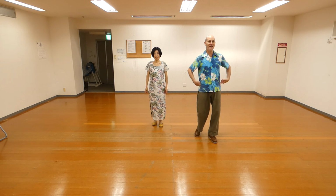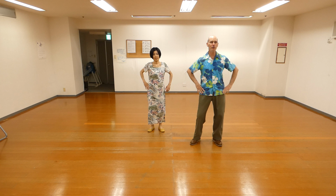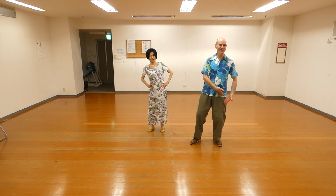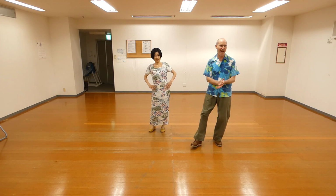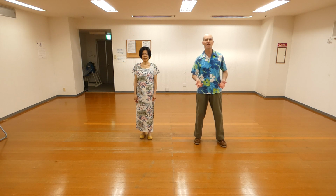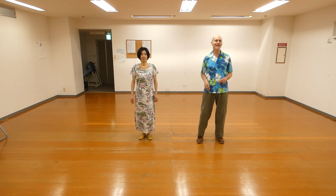So if I do the mess around, I go 1, 2, 3, 4, 5, 6, 7. My weight is here, then I'm ready to do the 8. From here I go for boogie backs. You will do it in the flow from the basic and hip backs.